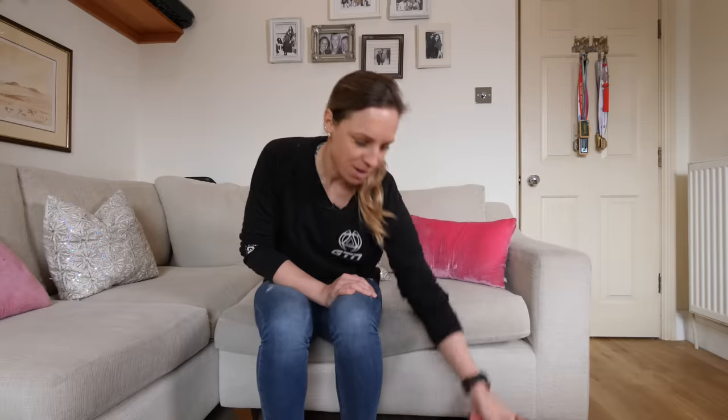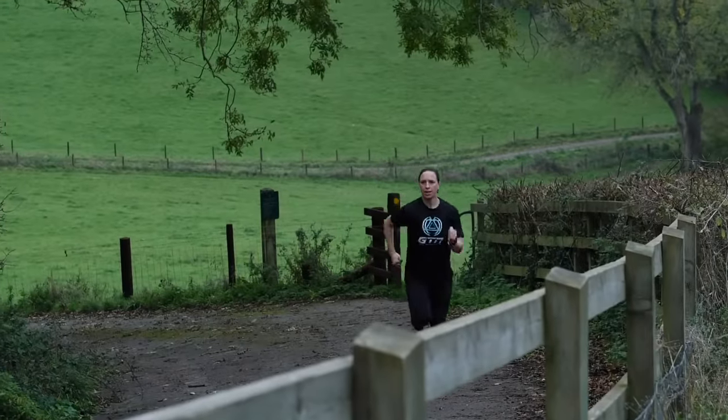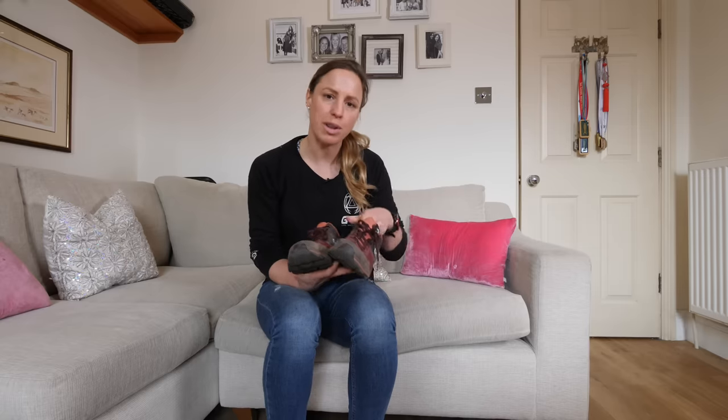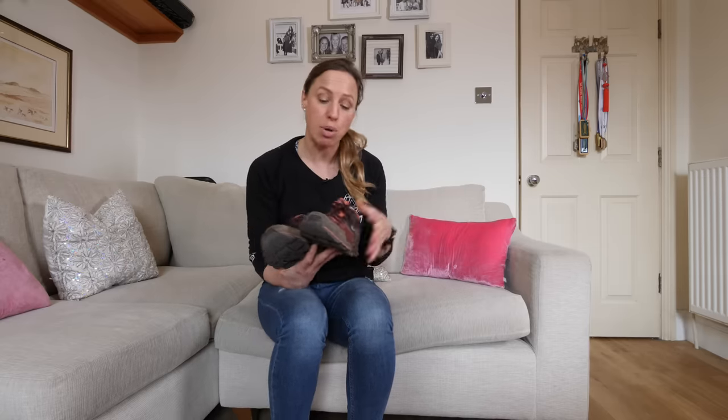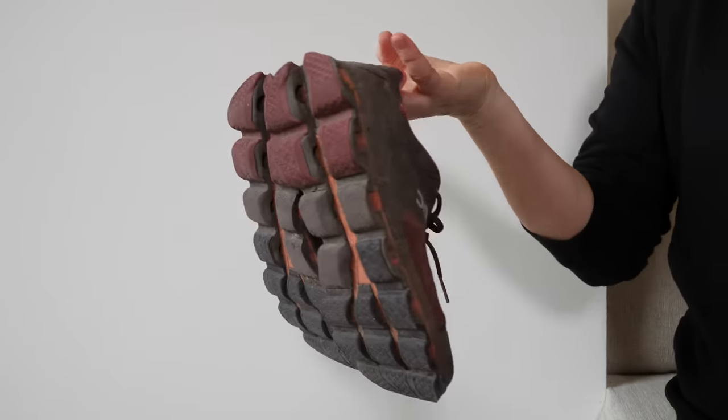Talking of training, this pair has seen some decent miles and got me through the winter, but I don't wear them very often. These are the Cloud Ace — the first shoe ON brought out that actually had a little bit more support to help prevent over-pronating. I still wear them now when I'm not very fit or getting back into running and just wanting to go for a plod run. I've worn them quite a bit this winter. There's something quite nice about wearing a heavier shoe — when you then go to your lighter pair, you feel really good for your faster sessions.